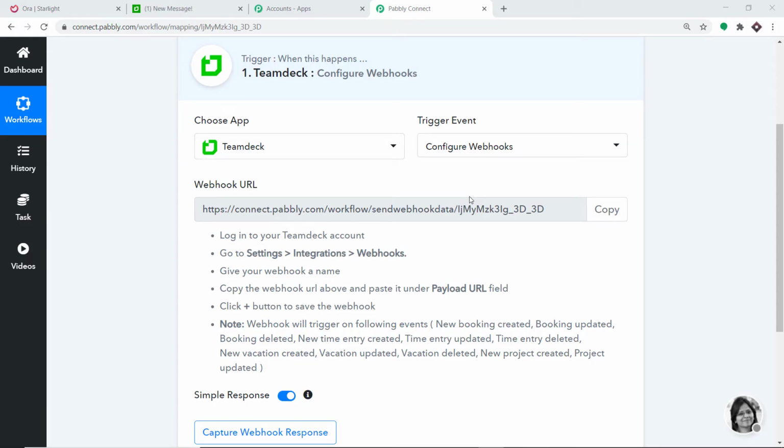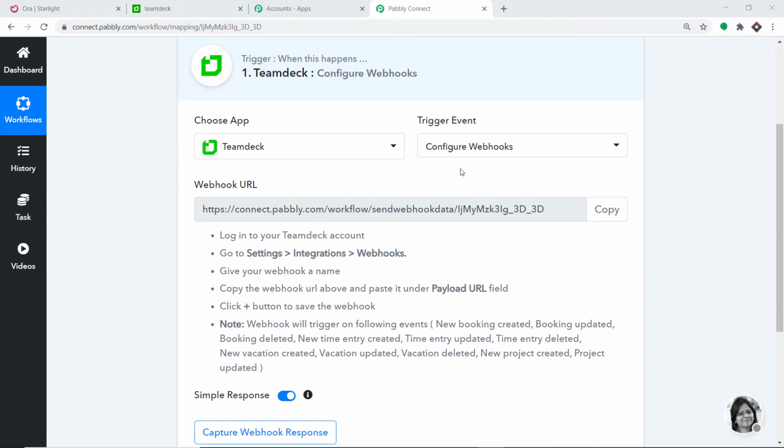So your obvious question is, what is a trigger event? Trigger is basically an if statement. It asks a question: if the condition is met, what should be done? For example, if a webhook is configured, then what action should be taken by the system? At present, there is only one trigger event, that is configure webhook. However, in case you don't find the trigger of your choice, you can make a request to our team at admin@pabbly.com for the specific trigger that you want to build. But at present, I just want to send the data when a new booking is created.